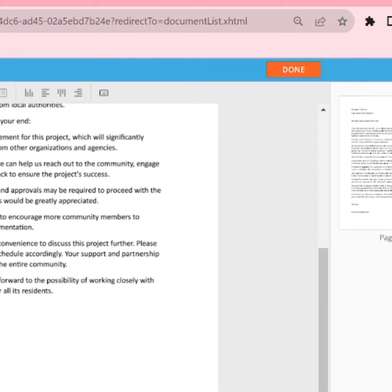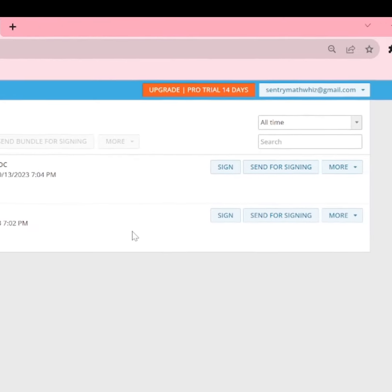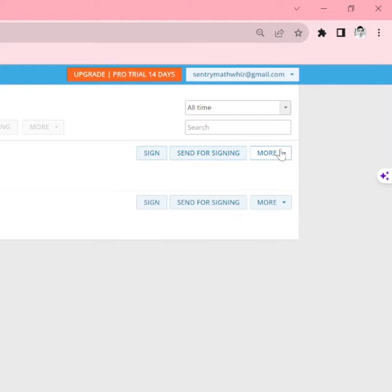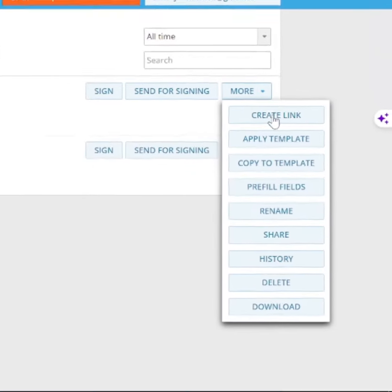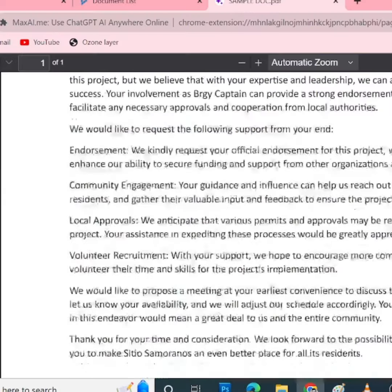When you're done, click Done. To download the file, click More, and then Download. Your document now has an e-signature.